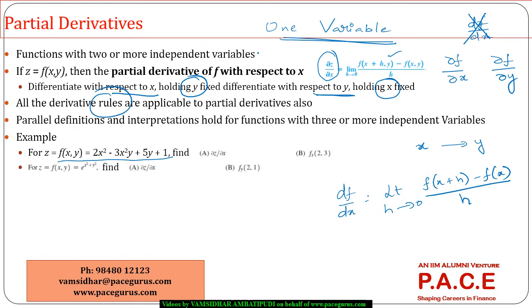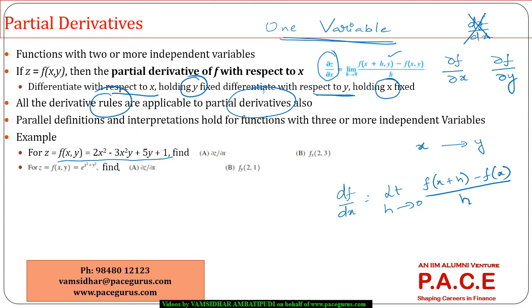All the rules regarding the derivatives which we have applied are applied even to the partial derivatives also. Whichever formulas relate to the derivatives of different functions, I can apply them to the partial derivatives in the same manner. And similar interpretations can be made even if there are 3 or more independent variables. I just don't need 2. I could have a function in x, y, z. Everything is the same. I keep all others as constant and I do the derivative only with one of them. That is what goes as a part of the partial derivatives.